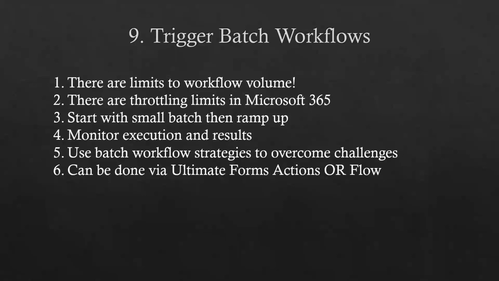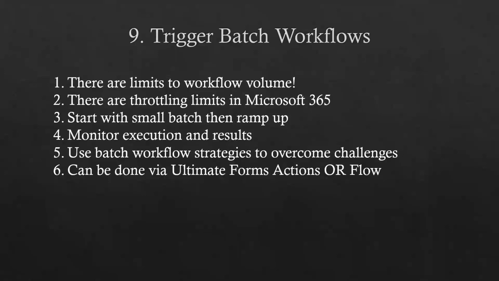Okay, we're almost to the end of these. So batch workflows. These can get tricky. So there are limits to workflow, and you run into this and you need some strategy around it. If you're trying to do something like update every single record in a list of 5,000 items, you're going to quickly start to hit some barriers and start to realize that you can't just update all your records immediately and with no limitations. So you have to build some strategy and anticipate some challenges when it comes to that scenario.